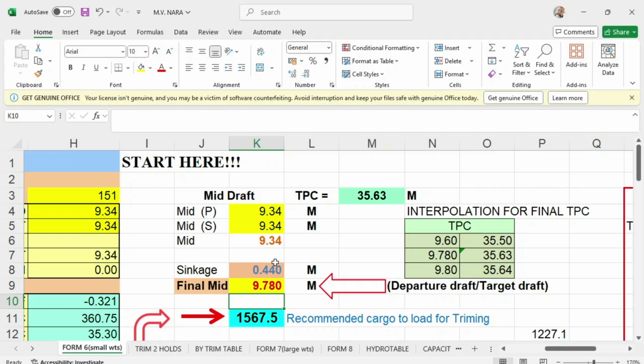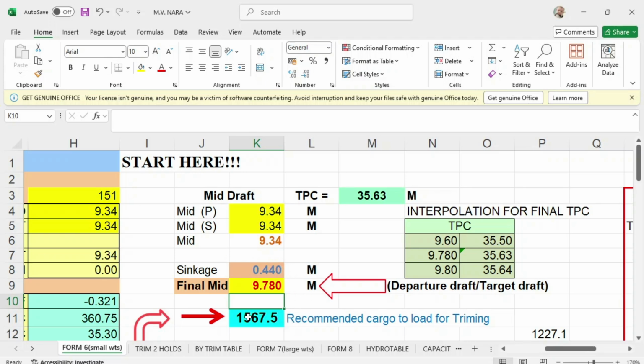You have to sink 44 centimeters to reach 9.78. I repeat, your initial drop is 9.34 mid, so you have to sink 44 centimeters to reach 9.78 of your departure mid drop. So to get the sinkage, you just take your final mid drop minus your mid drop, which is your 44 centimeters.